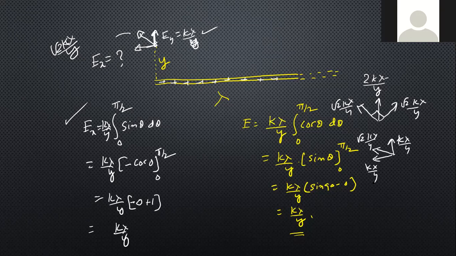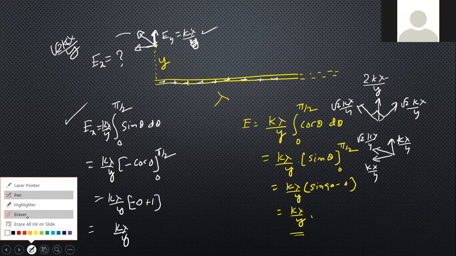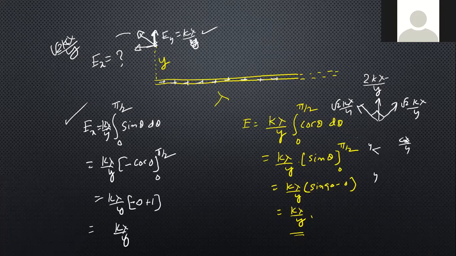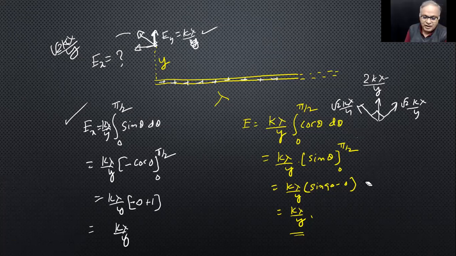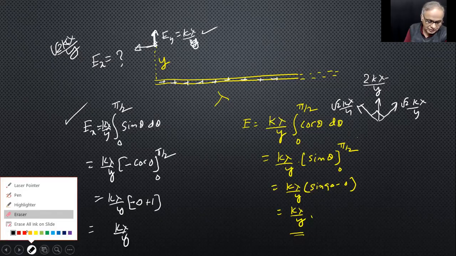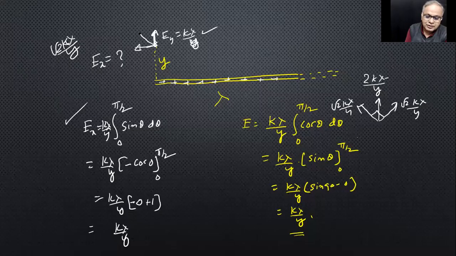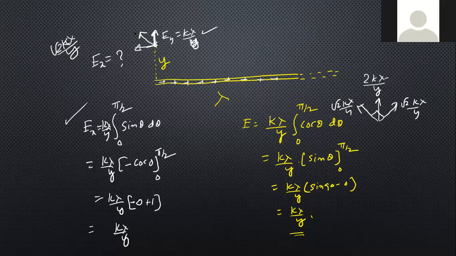I don't know whether people understood. We take the x direction ones and take x and y. I thought of having half more, because the total is this. Because the angle is 90, each of them should be root 2 k lambda by y. Do you follow? This one is root 2 k lambda by y, I guessed. And if this is root 2 k lambda by y, this is k lambda by y, this should be k lambda by y.